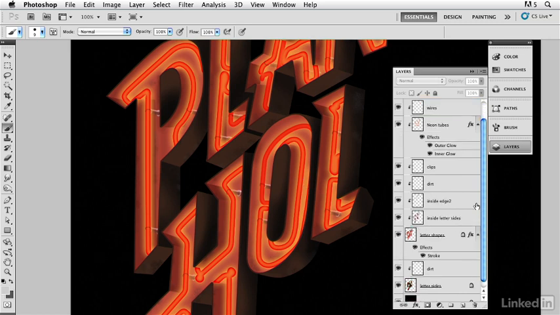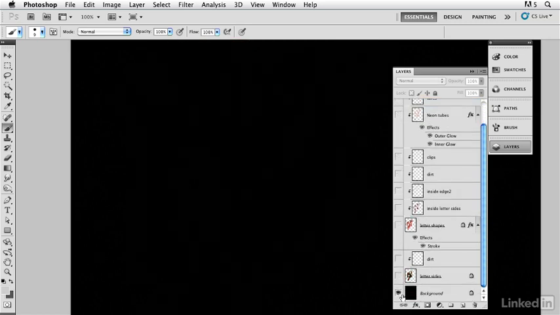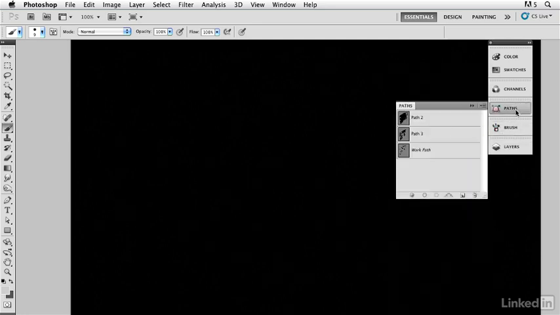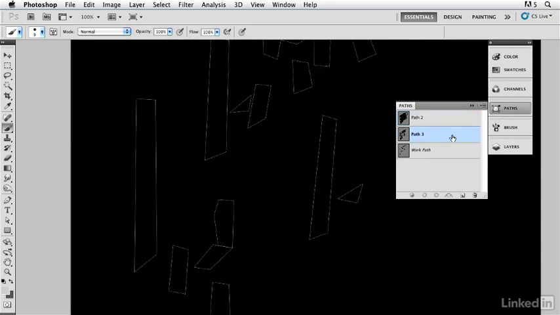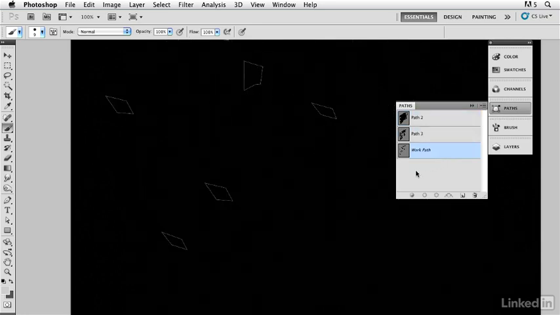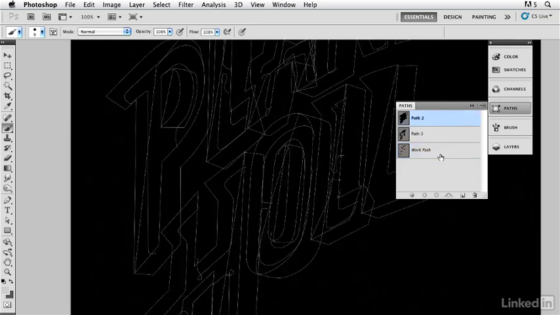We have all the paths, so let's just look at just the background, which usually is just the color. In this case, black, making it easy to see all the elements on top as I create them. So the background usually has nothing but a color. So the paths are here. We see there's the overall paths. There's the paths for the sides of the letters, and then there's just a work path for the little bottoms of the letters. So there we see all the individual paths for the neons and the actual letter shapes.